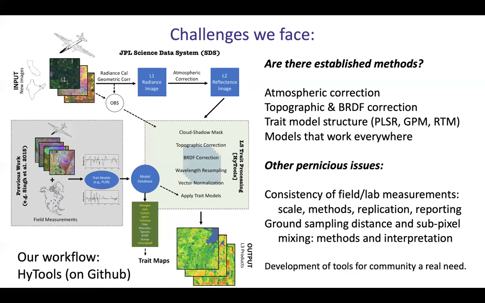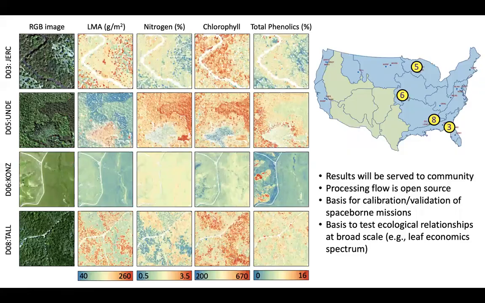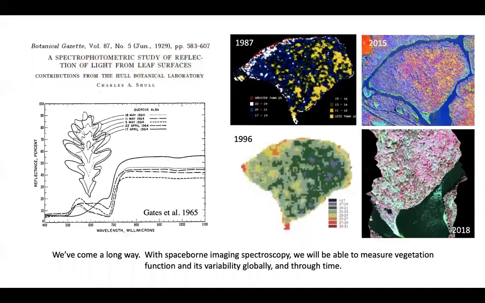And I'm really optimistic that if we get a global satellite, we'll be able to end up making maps of all of these traits. In my case, using a single algorithm, but maybe if you want to do really well in one of these places, it's an algorithm that's tuned to that particular location. So we've come a long way.